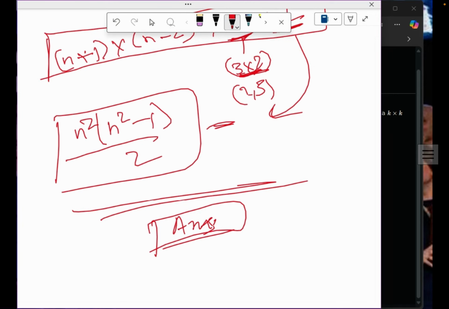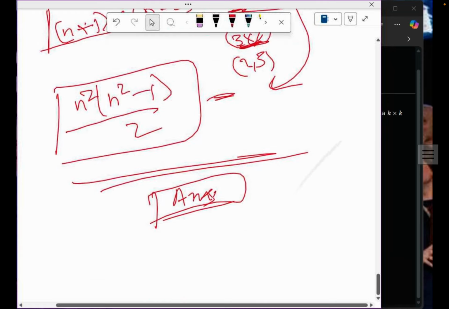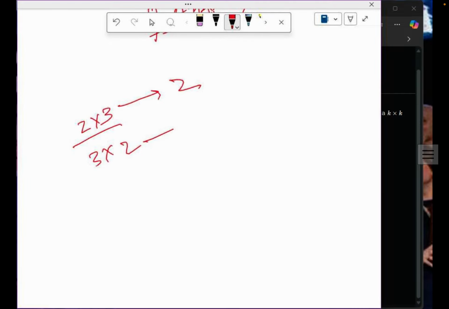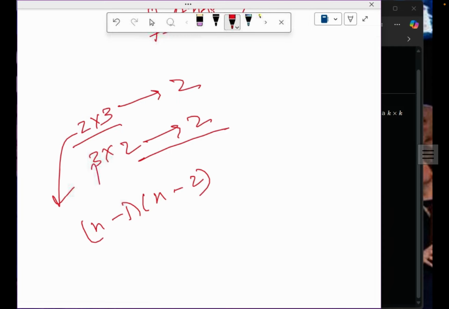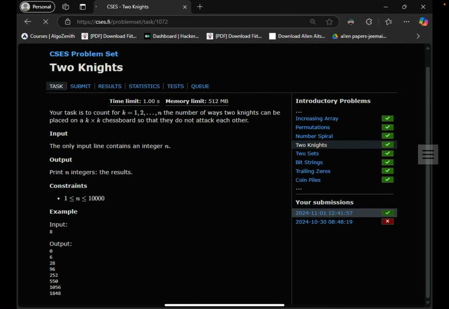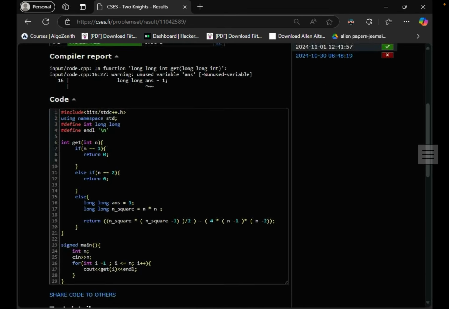So that's it. The core idea is to find that this 2 comma 3 and 3 comma 2 will be having 2 configurations for each of them, and for implementing this we need n minus 1 into n minus 2 for this one and this one. Once you draw this on your own pen and paper, then you will understand how this count will be correct and accurate. So the same thing is implemented in the code also. The code is very simple for this question. It's a single line code indeed.